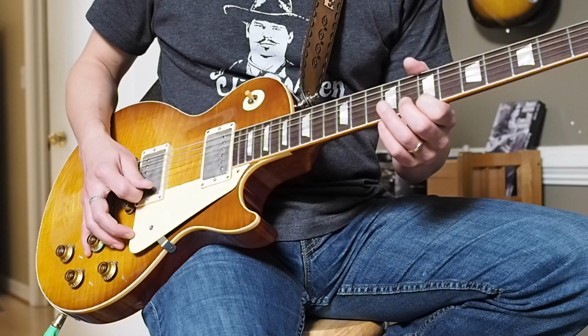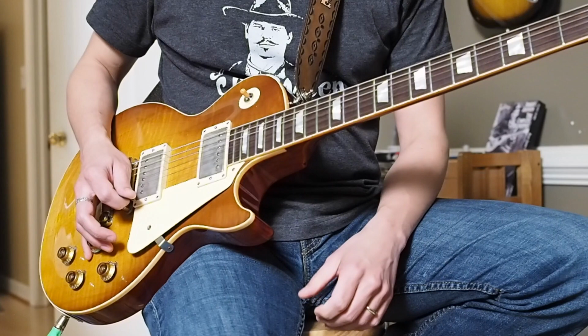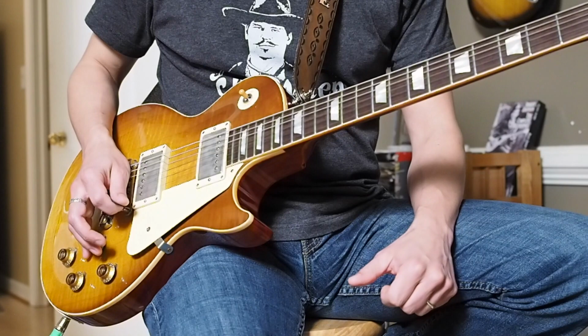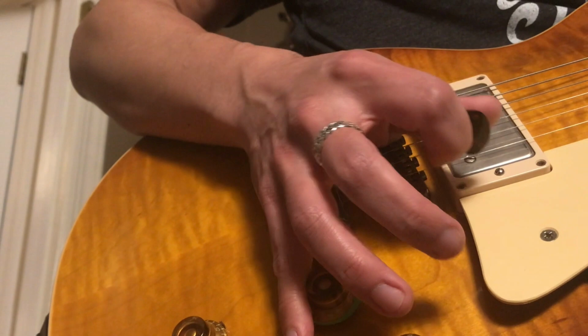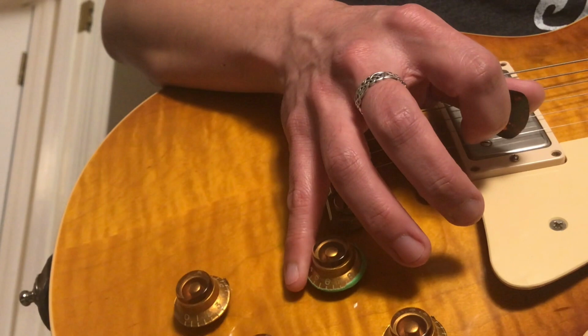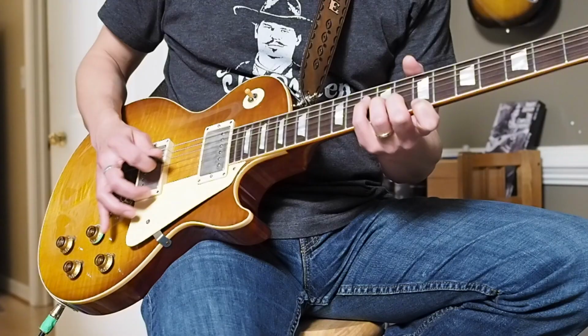I mean, Dickey certainly did. You can pull up any given Dickey Betts recording and he's probably going to work this technique at least a couple times a night. It was one of his big contributions to rock and roll. Him and, I guess, Roy Buchanan and people like that. But he was certainly one of the originators of it. So anyway, that's your Dickey Betts volume swells, guys, on a Les Paul.